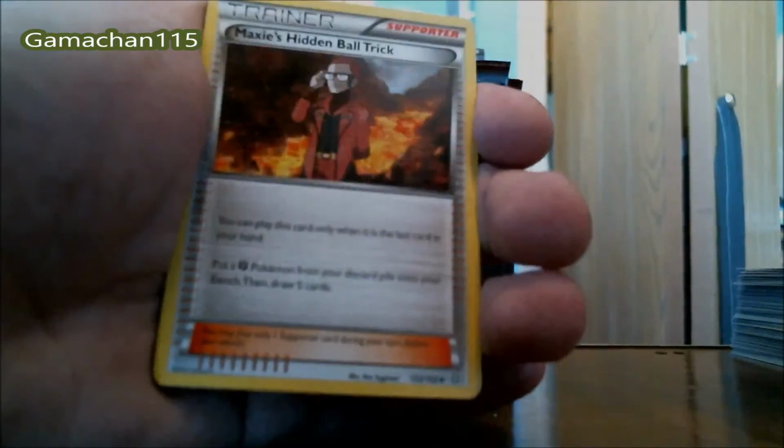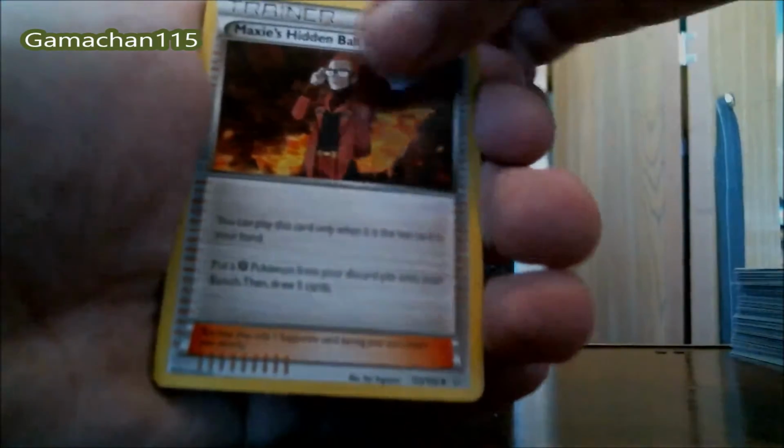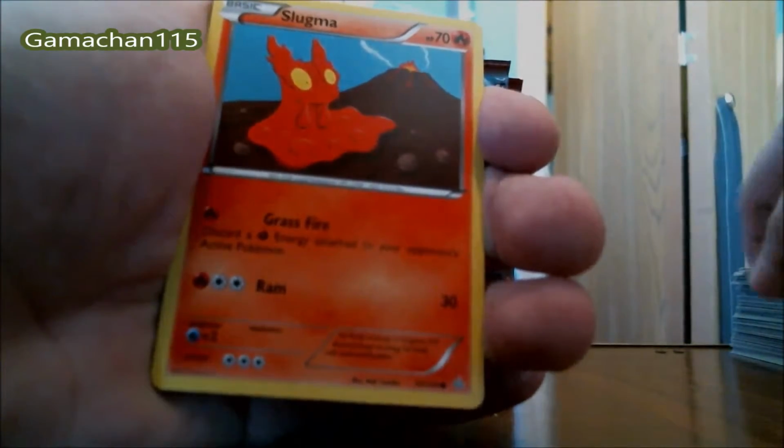Gee, now 3 trainer cards in a row. What the heck? Maxi's ball trick. It'd be funny if you just open once. All trainer cards. It'd be so weird.